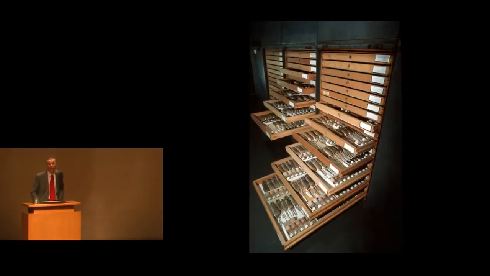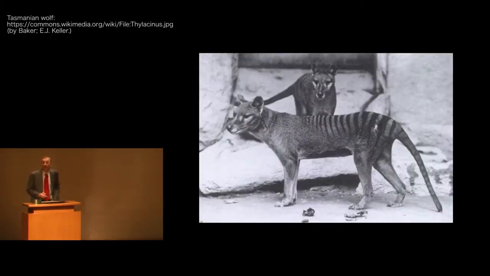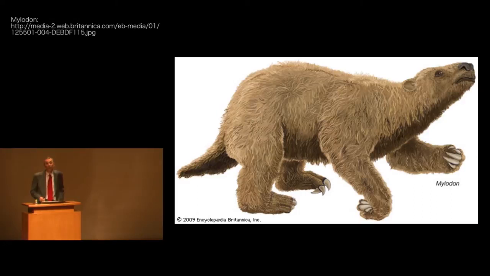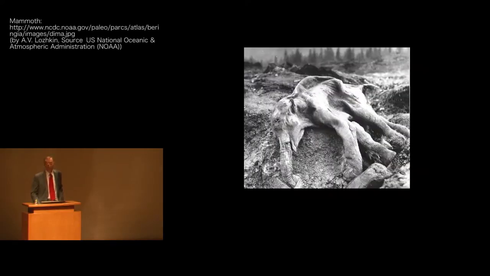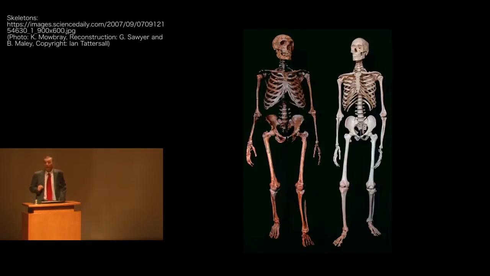We started out with zoological collections that are just 100, 150 years old. We went back to recently extinct animals, such as the marsupial wolf that became extinct around 100 years ago, and to animals that disappeared during the last ice age, such as the ground sloth in America or mammoths. But our big interest has always been Neanderthals. Here is a reconstructed Neanderthal skeleton compared to a present-day human skeleton.